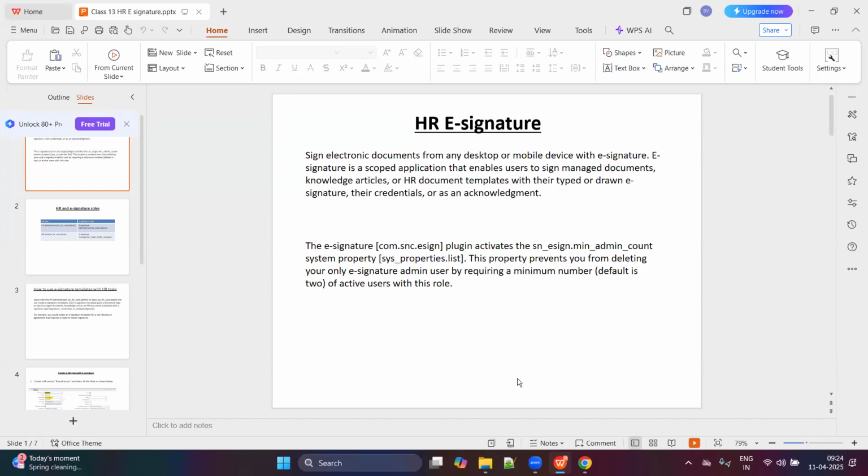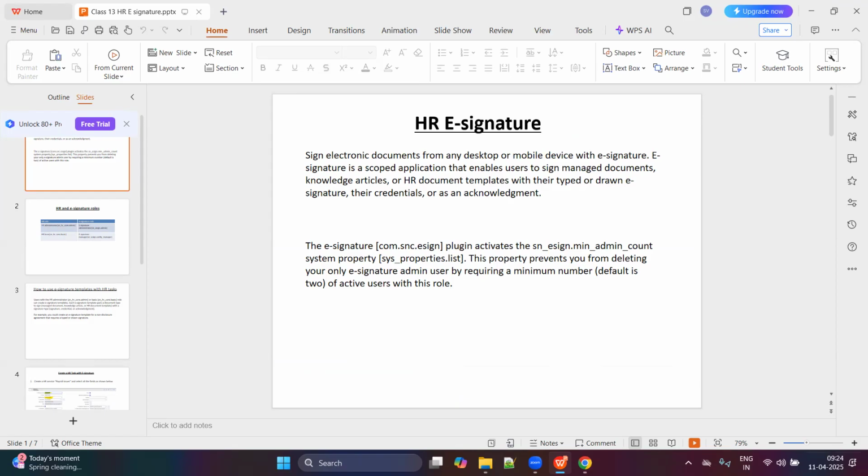What they are doing here, simply, is preparing a document within ServiceNow and asking the end user to sign it within ServiceNow. Right? It's nothing but an e-signature. They can either draw or simply enter their name. It's their acknowledgement, right, guys?